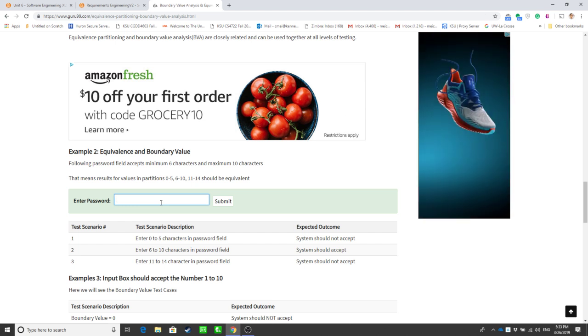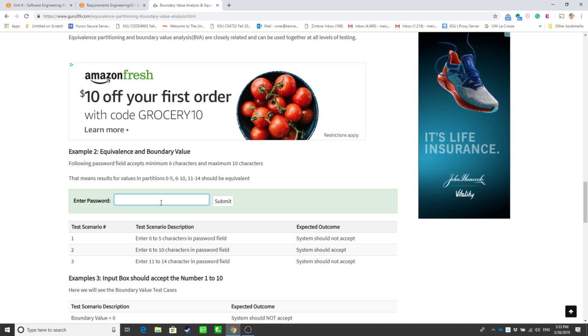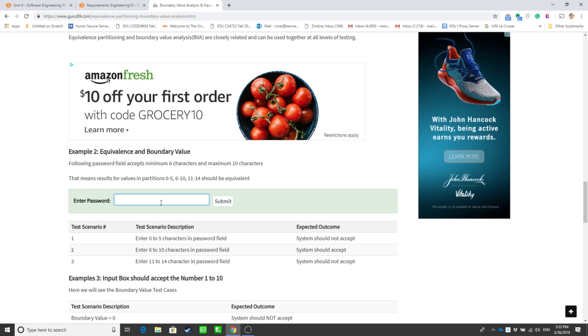So can we do this with white box? Is white box able to detect such kind of error? Remember, with white box testing, what we want to do is just touch every line of code. That's it, and we don't even know the functionality.